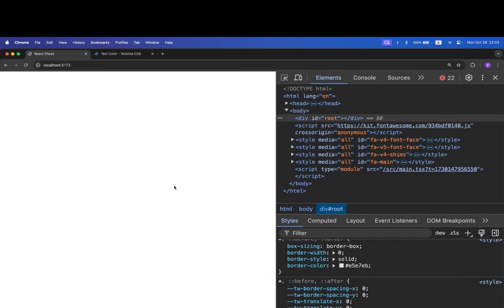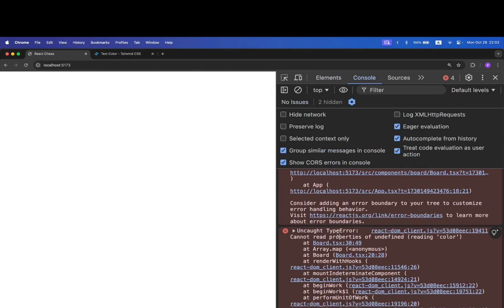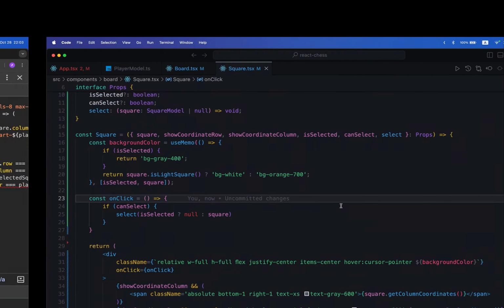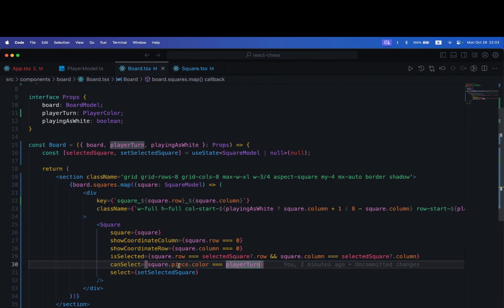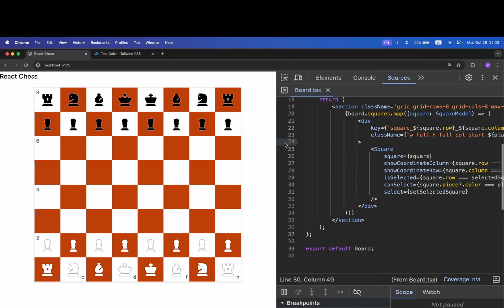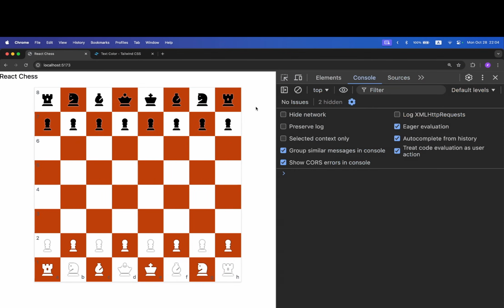You come back here, I'm going to refresh. See, we still have some issues. Type error, reading color in the board. Because of course, not all squares have pieces. And now that we're saying we're starting with white, if I try to select any of the squares which don't have a white piece, we cannot select, but clicking one of them, here, everything works just like before.